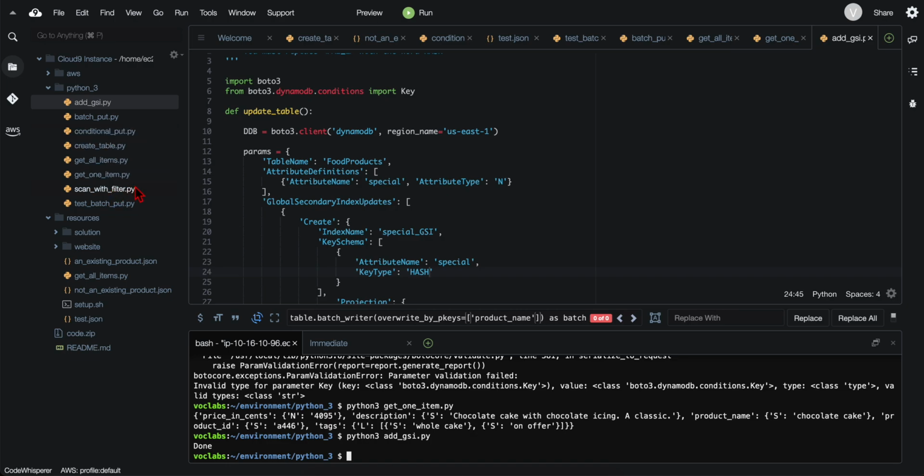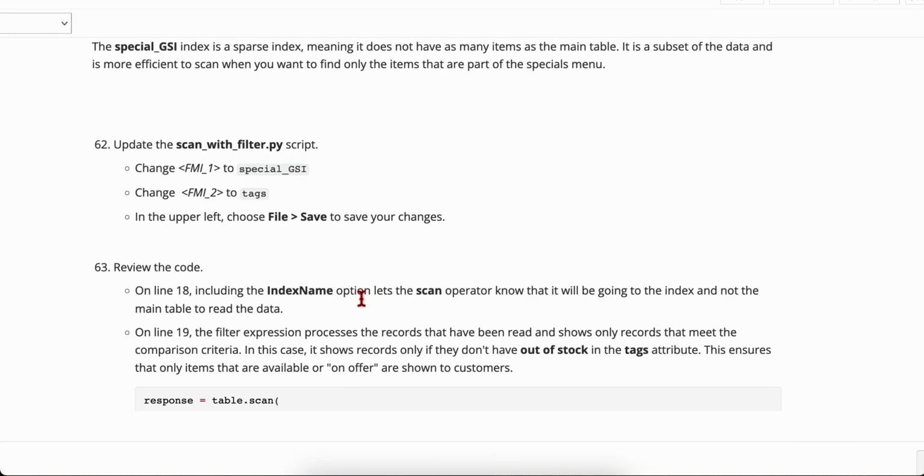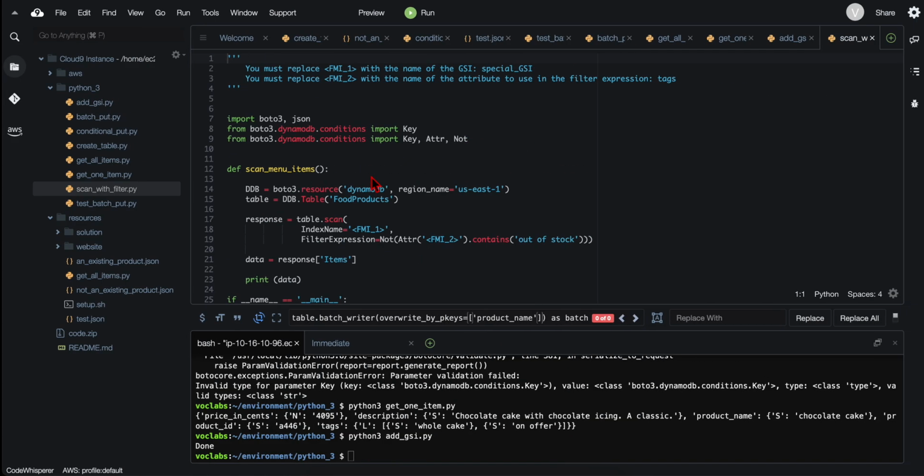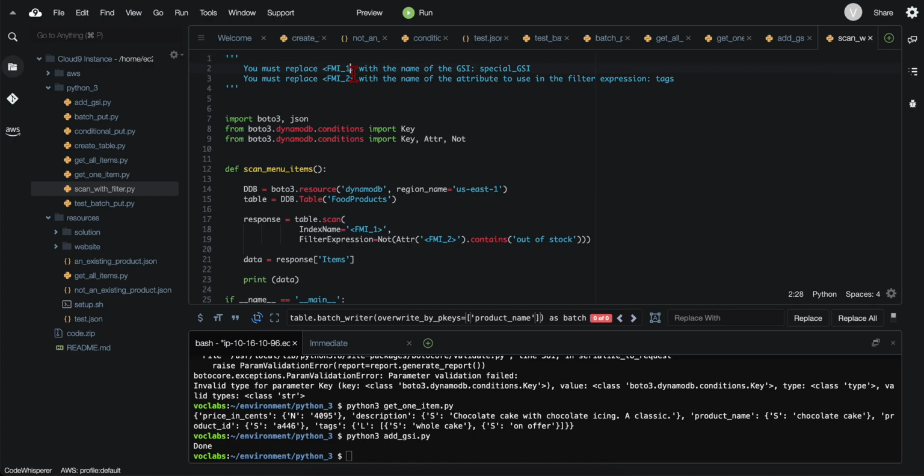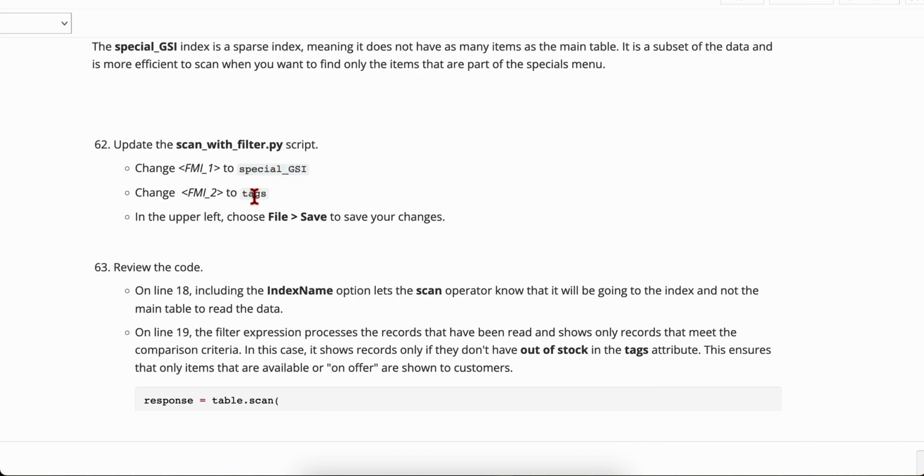Scan with filter py, right here. For the scan with filter py script, you're going to change fm1 to special GSI. Special GSI. And fm2 with the name to tag.